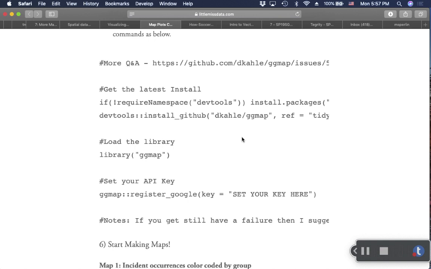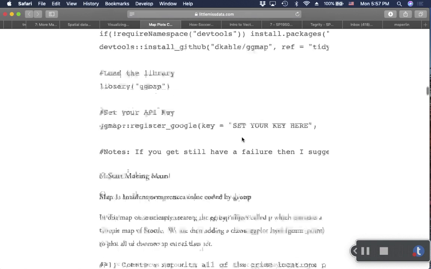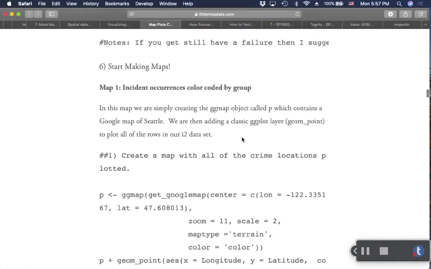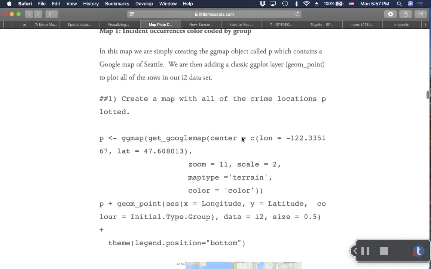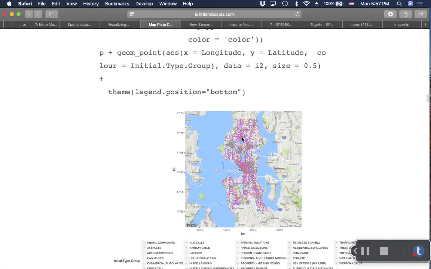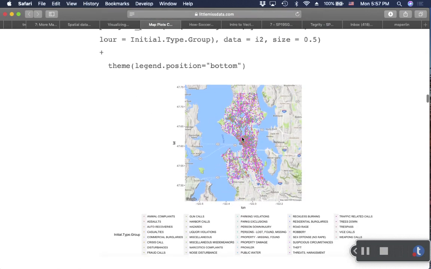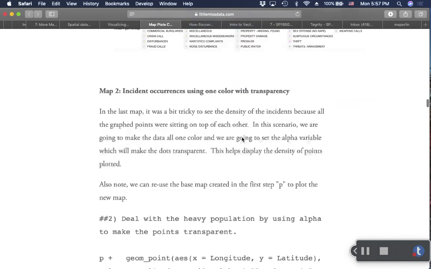And then they register that API key into R, which is actually pretty cool. They do color codes for the different kinds of crimes, and this is their output, just like that in R. It's something that is impressive.